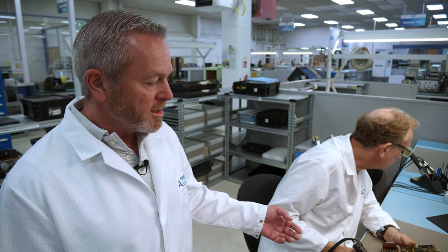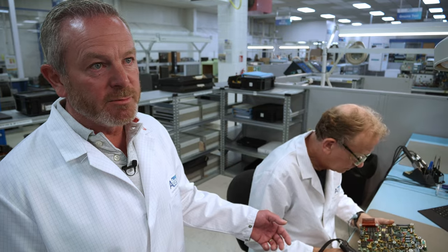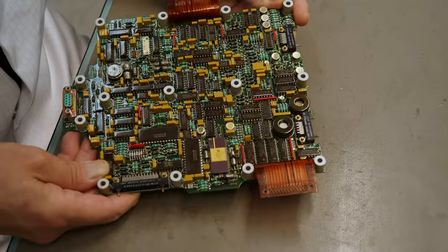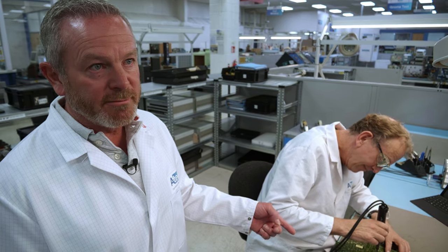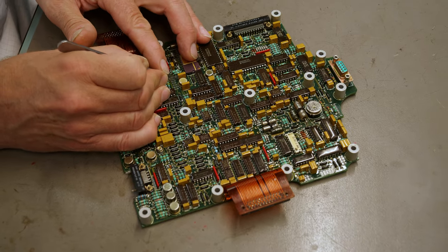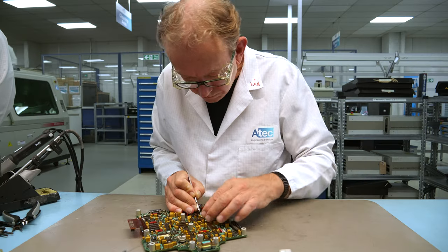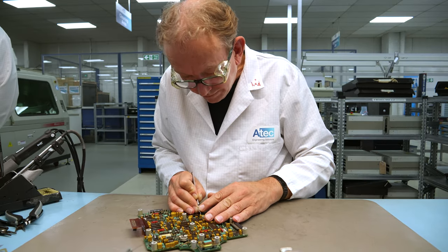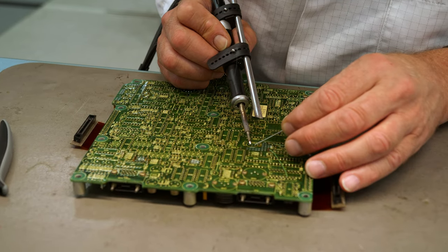On this particular station, this is a PCB out of an engine control unit from a T-55 engine, which is the engine on a Chinook helicopter. Tony's just replacing some components that, when we did the initial inspection and test on it, were identified as faulty — so he's replacing an IC on this board. When units arrive with us, the start of the process is to do an initial survey, perform initial tests, and try to diagnose the fault. Once the fault is found, we identify it down to component level and replace those components, which is what Tony's doing now.